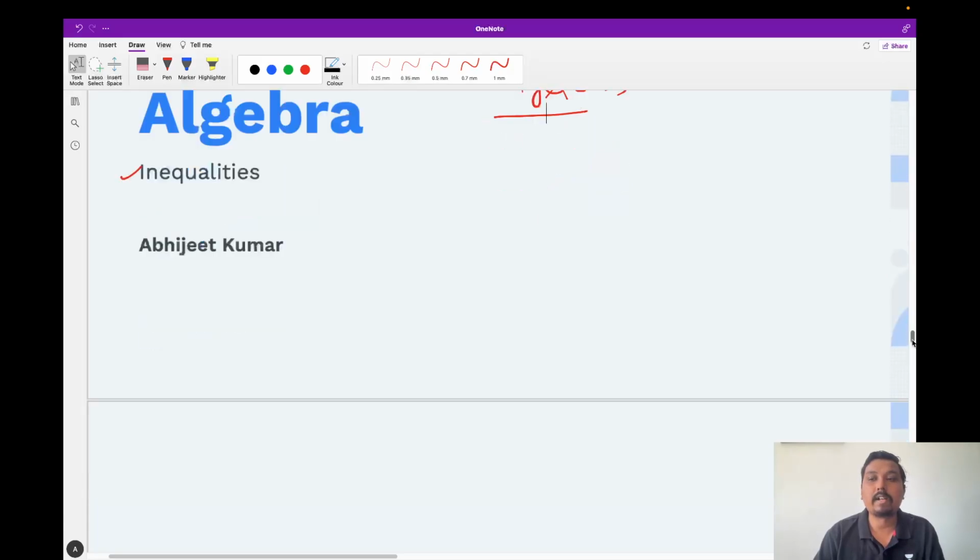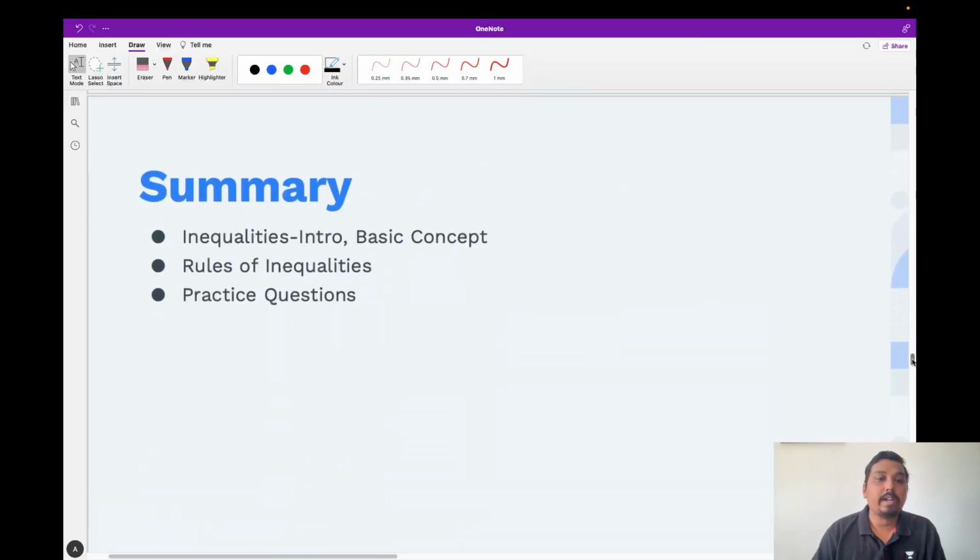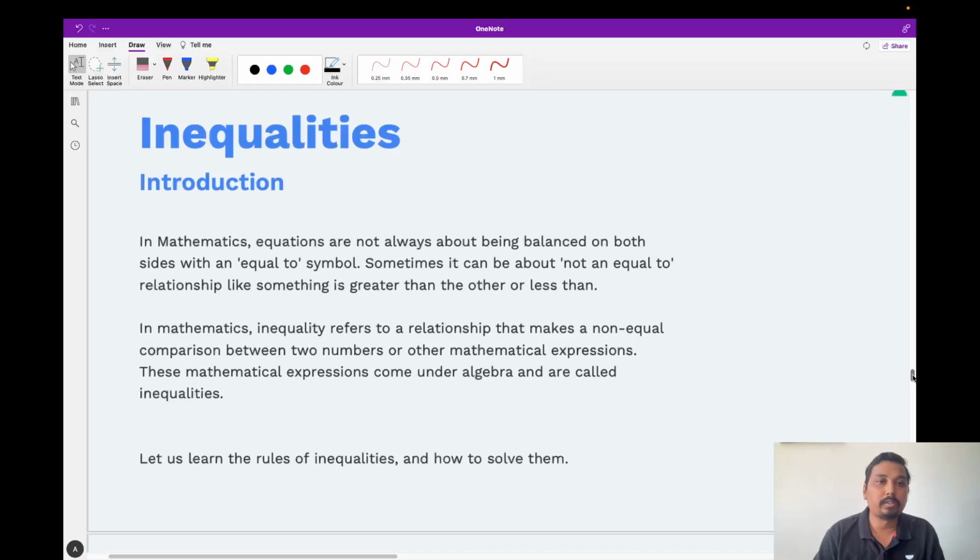So moving on, today we have inequalities, your intro, your basic concepts. We'll see some properties which will be very helpful. Except 3 to 4 properties, you don't need to remember anything. One very important point which I always reiterate for my students is you should definitely see my absolute value class, because absolute values and inequalities are always combined together. Your GRE has a favorite topic when they combine these two concepts and present them in front of you in the form of questions that you will see in our coming slides. So we'll do some practice questions.